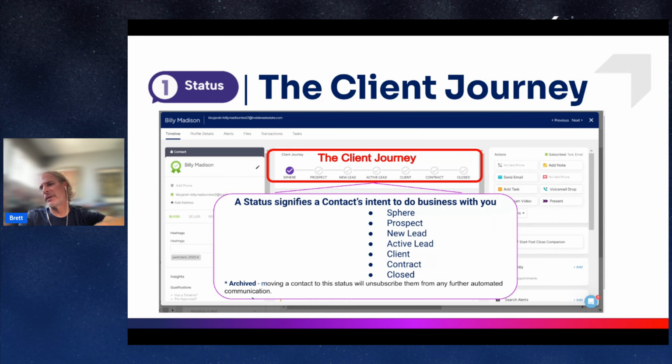As we look at a contact record, a screenshot here, let's take a peek at this client journey, the 7 statuses we've introduced that are associated with those stages in the sales funnel, the client journey. It's the same thing, really, right? These are the statuses to be aware of. Campaigns and automation for all. I have a campaign for every one of those for you folks.